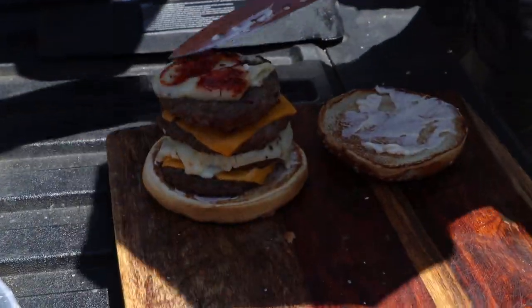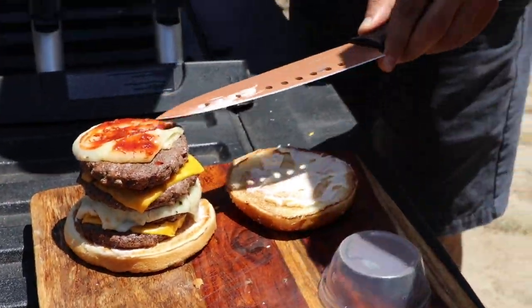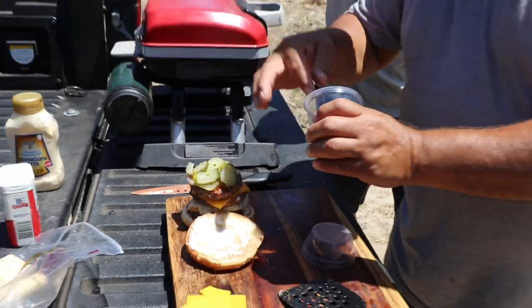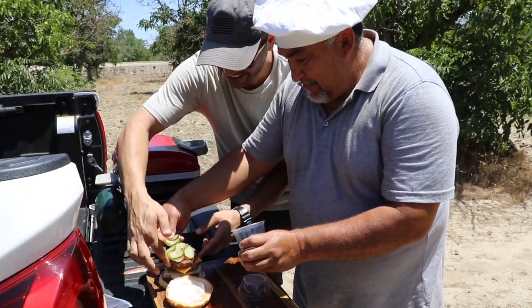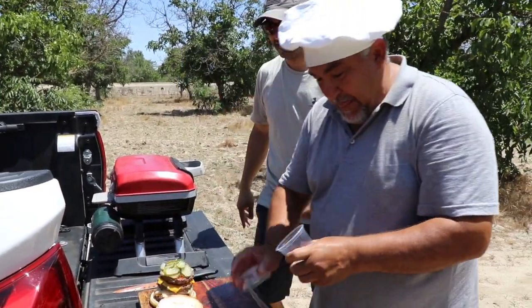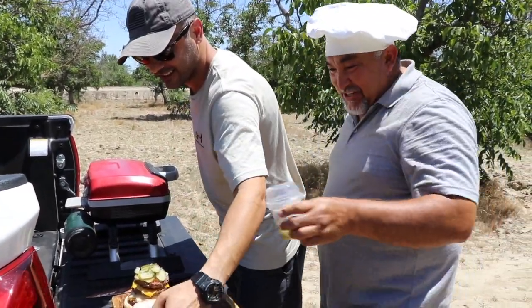Let's spread this evenly because I'm afraid you're going to give me the one that has more spices on there. Is this sliding? I think it's sliding. Wait. Okay, here we go. Okay, guys, the moment of truth.